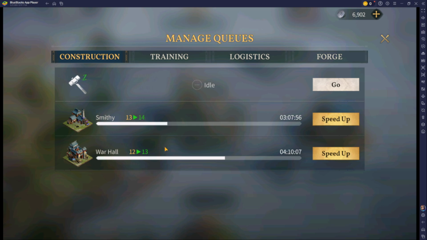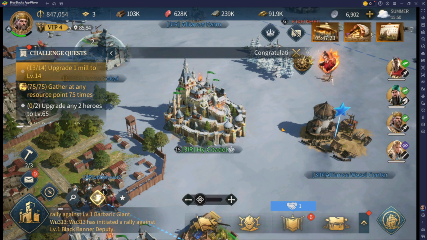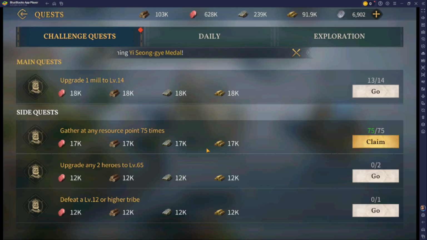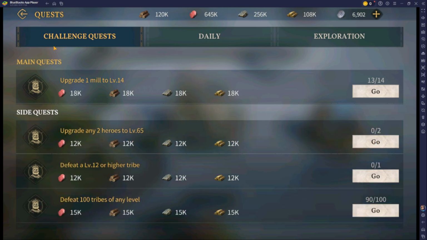It's cool to have stuff building while you're not even playing the game. That way when you come back and you get online for the day, you can click your builds and done and collect them, and levels go up, and you complete quests and you get more resources for rewards, and boom, you're ready to go. You're ready to start playing with a little boost to your resource totals because you collected a bunch of quests like these right here. Gather a resource point 75 times. I'm getting 17k of all those resources. Boom, I just got that.